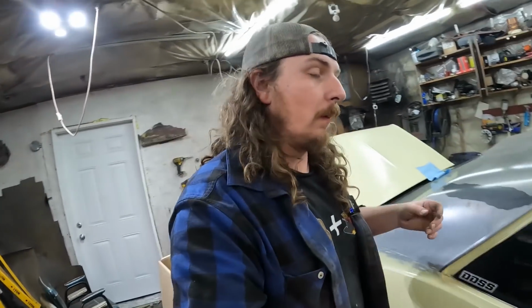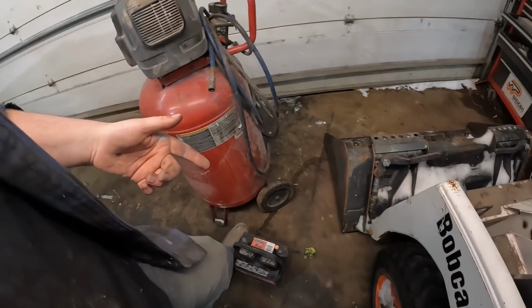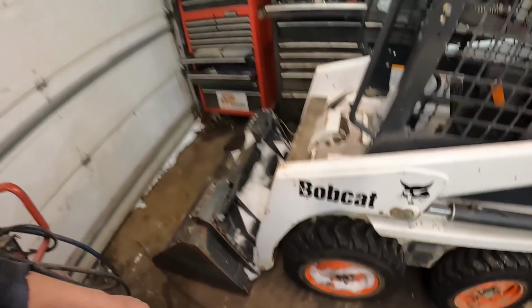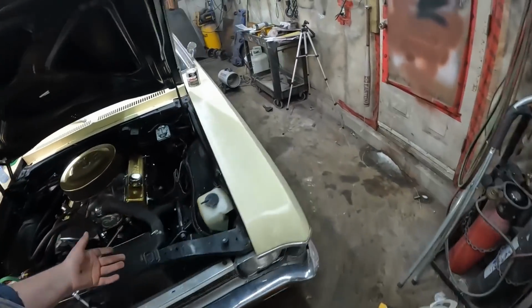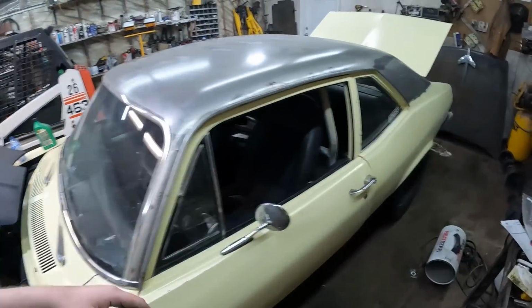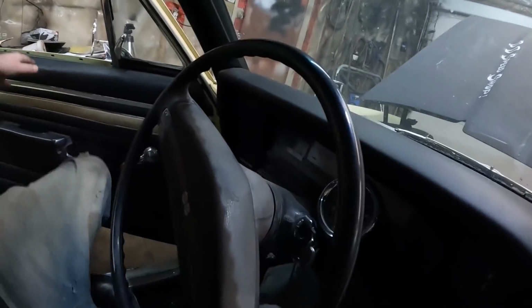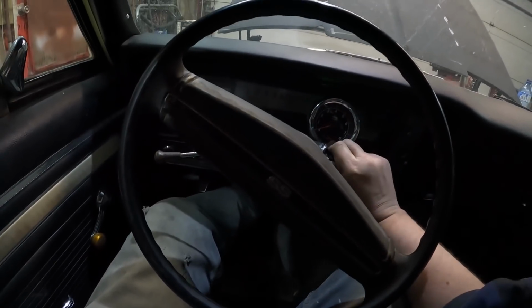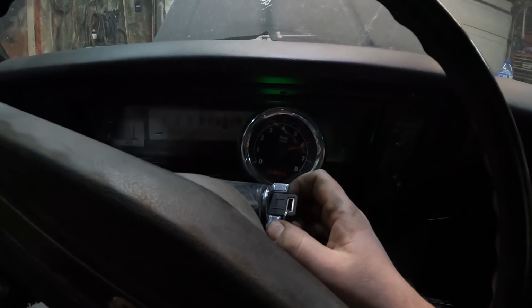Anyway, so charger on the back. I pulled this battery out and I was going to mess with it. And I noticed it's dated 2007. Maybe that's a problem. So I put a battery in from the Nomad. I'm like, okay, well, let's see if this thing starts just to make sure. So hop in this thing real quick. Oh God. Make sure she's in neutral. And, well, there you go. She fires up. Still got something goofy there, bad ground or something.